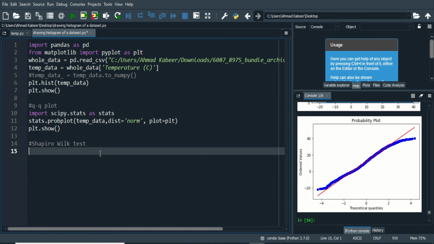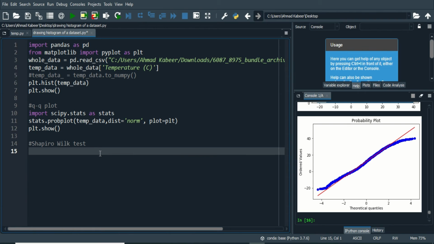All right, so we need to first make some hypothesis about the data. What we assume is that we have a data set created by a normally distributed process. To verify this assumption, we need to make a hypothesis.